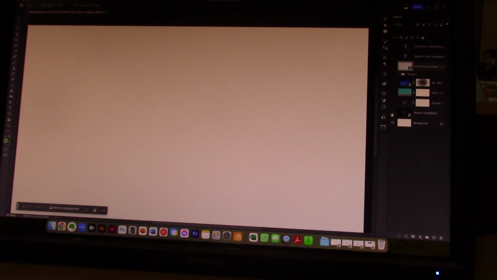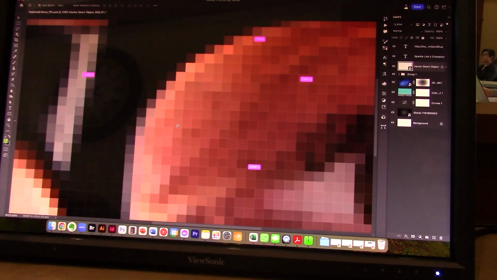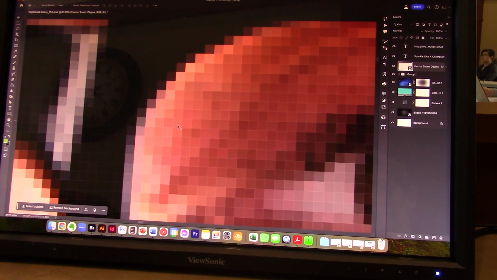And we're going to talk a little bit about what's called a raster program. This Photoshop is a raster program. It uses pixels. In fact, let me just show you now what I mean by that. So if I zoom in on her eyes, you'll see here, we've got a bunch of squares. See that? Each one of those squares is a pixel. Basically this tiling of color allows for Photoshop to do amazing things with gradients and depth and all sorts of effects that are difficult to do in other programs like Illustrator, which is a vector program. It uses shapes and then fills those shapes with gradients or fill colors.